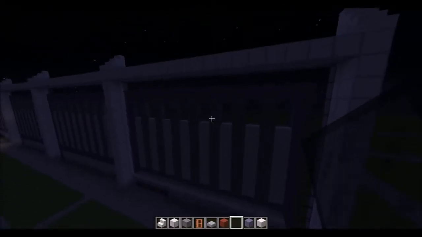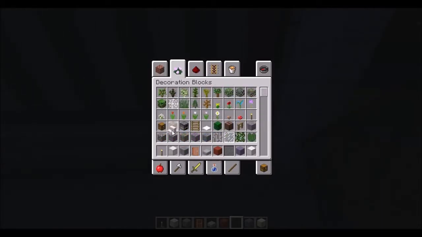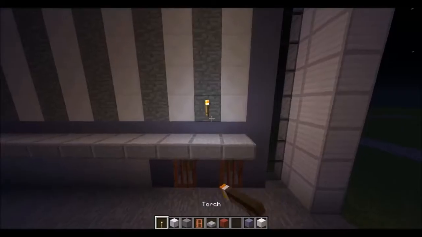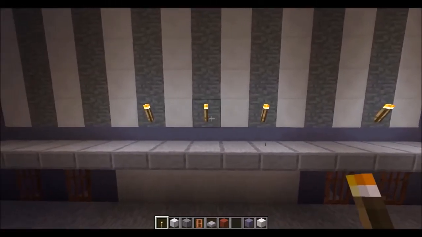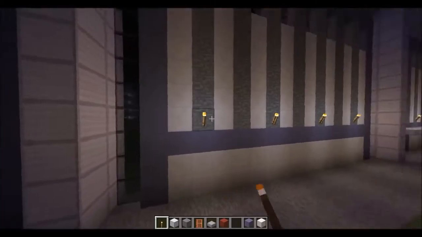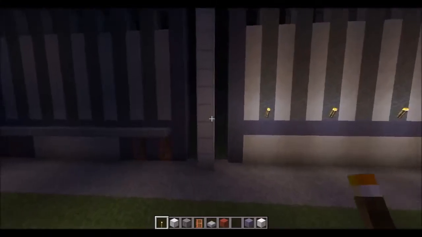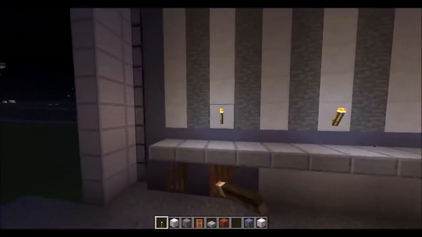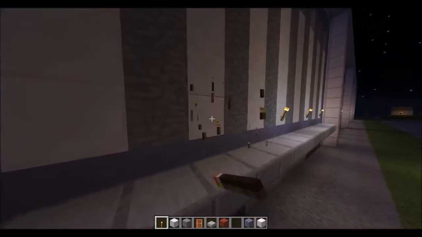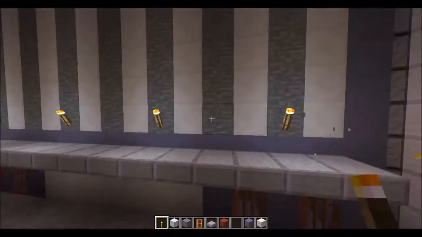Alright, so there's the wall. I don't know if you can see it very well. It's nighttime, but I'm gonna take the torch. I'm gonna do this along the bottom. Kind of make it look cool. Or actually, every other one, like so. Just to give it a cool glowy effect. Oh wait, what did I do? Boom, boom, boom, boom. All right.